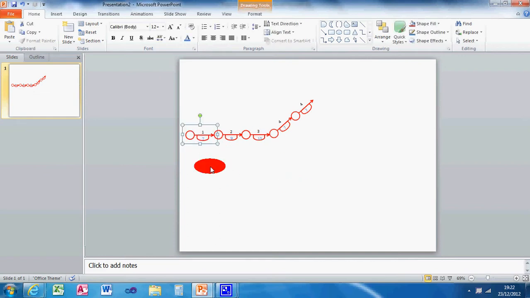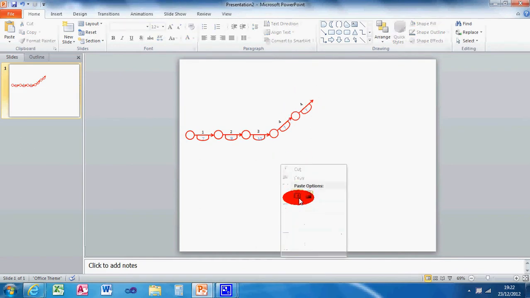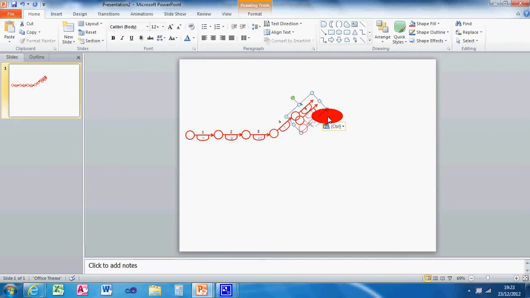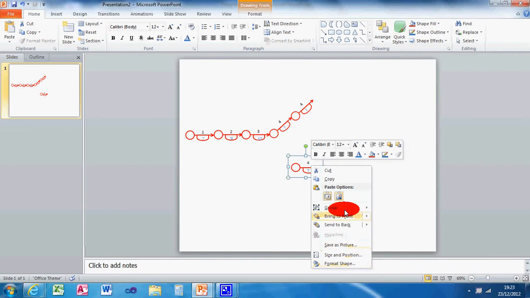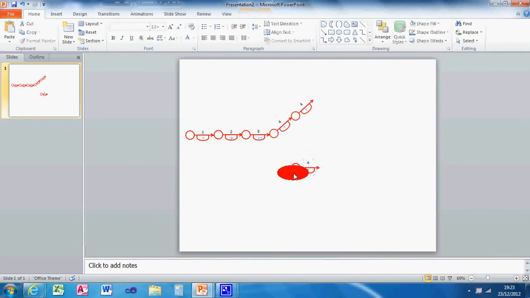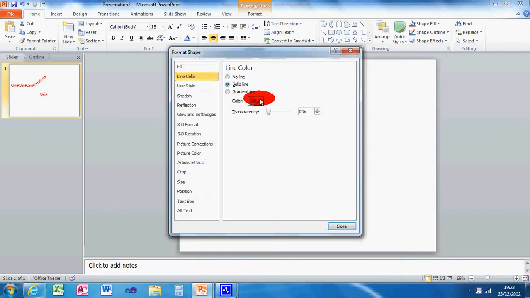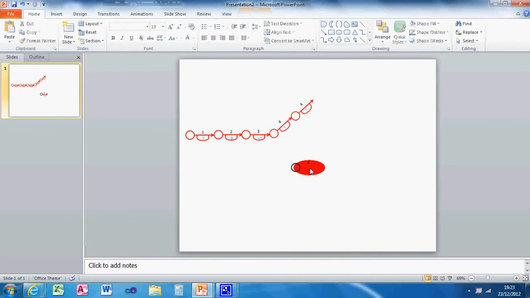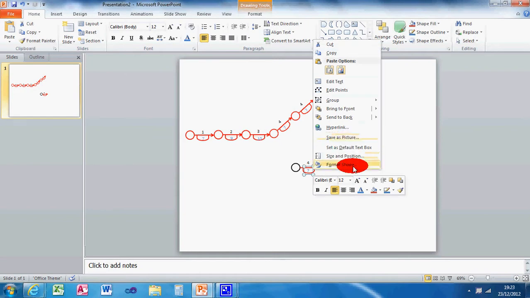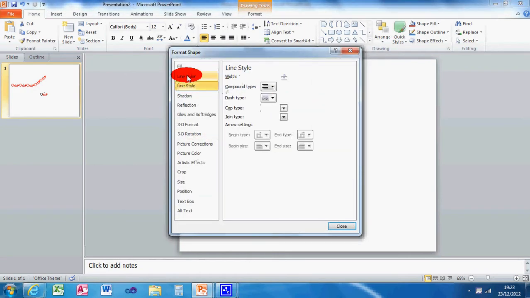a black one. So if I wanted to edit this, I'll copy it again. So I'll paste it. So, if you need to edit certain sections of your drawing, you can always go to group, ungroup, and then as you can see, it splits it down. So now I can do all the editing. So say format shape. Say now I want this colour to be black, okay? I want that to be black, so format shape.